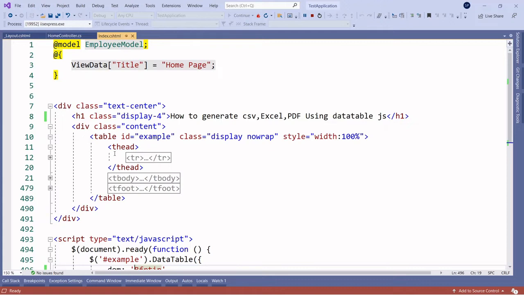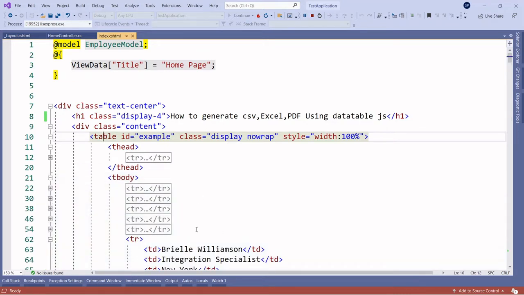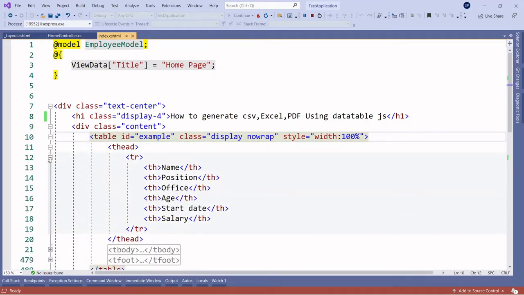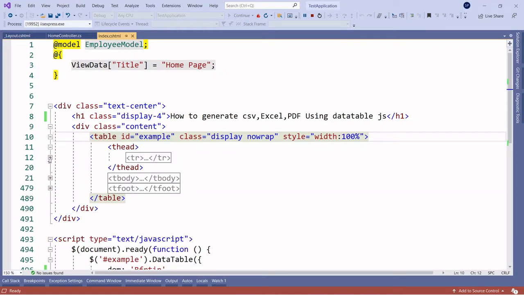But currently I am using this as static data. So I have added a table. The table ID is example, and this is the table body where all the data is statically bound. This is the table head, and this is the index.cshtml.